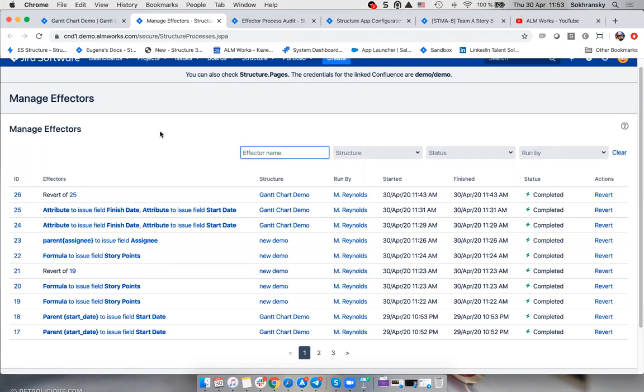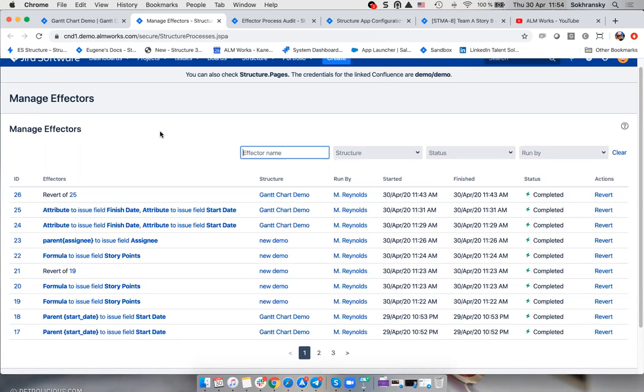And since Structure can support any kind of configuration in Jira, it's hard to make one wizard that will magically understand how your Jira is configured and give you the correct structures and settings. But let's discuss that offline, and if you can give us some examples of what you're looking for, that will be very helpful. If the attendee is still listening in, that was an anonymous attendee, so it's going to be up to you to get back to us on that one.